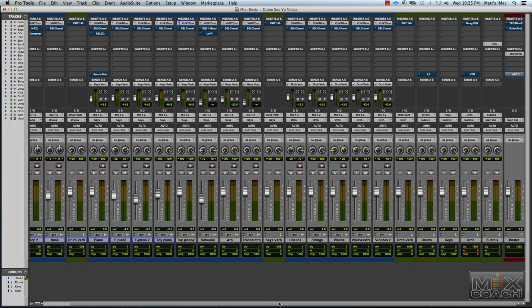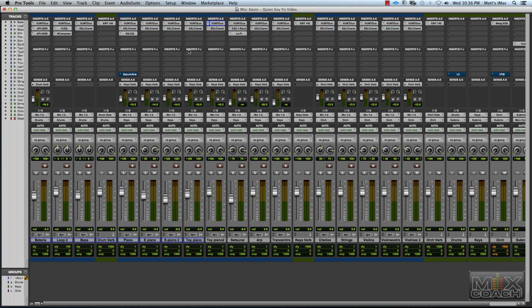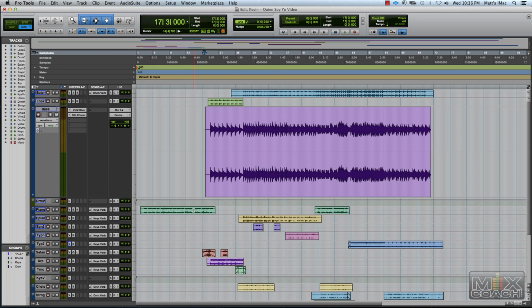But now let's cut to the chase for what he was wanting. That was just some observations of the session you sent, man, that I just wanted to try to help steer you in the right direction. Let's go ahead and take a listen to a little bit of it with what I did, and then we'll break it down. Let me go ahead and get everything back up and running. Make sure the arc stays off. Okay. I'm going to play it a little bit before everything starts to come in.